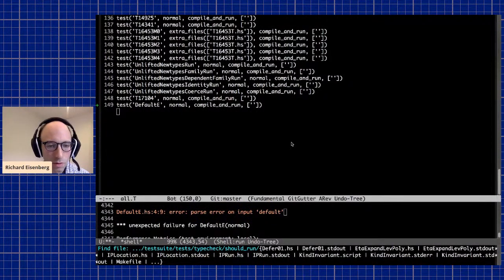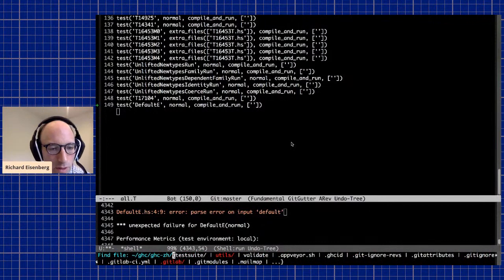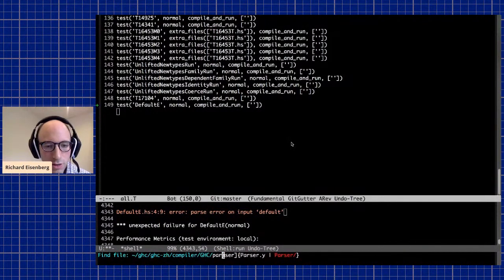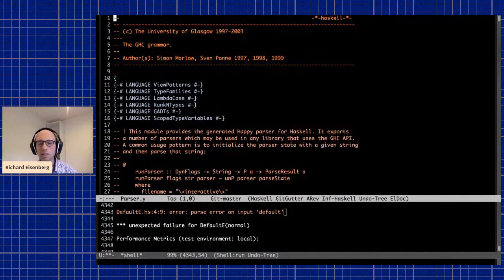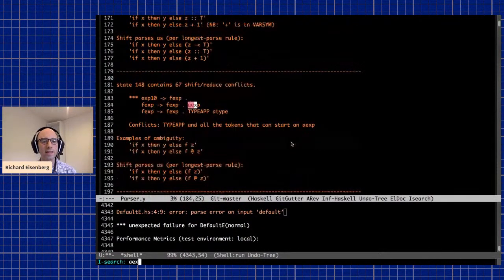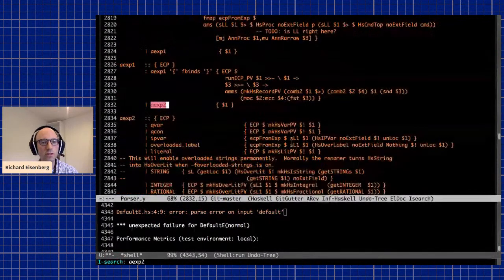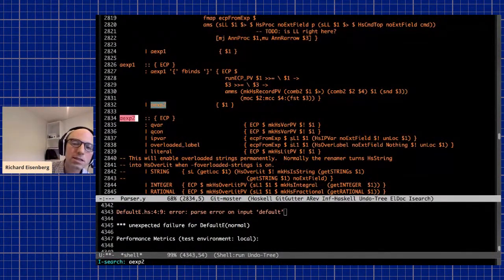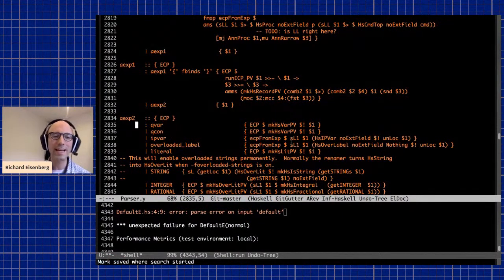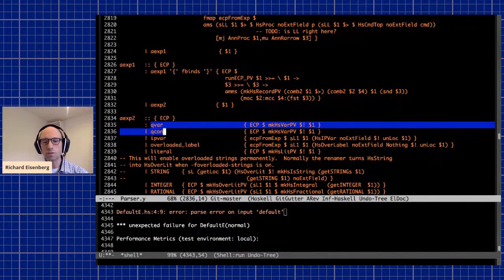I am going to go over now and go into compiler, GHC. Let's look at the parser. And because I did a little pre-cooking, I happen to know that the thing to edit is aexp2. So I'm going to search for that here in the parser. This parser is written using Happy syntax. It's basically very glorified BNF form syntax. It's actually not that hard to sort of go through and figure out what's going on here. So the reason I know it's aexp2 that I want is because this is the one that contains variables and constructors. These are sort of atomic words that I can write in code.